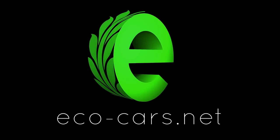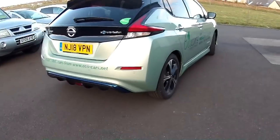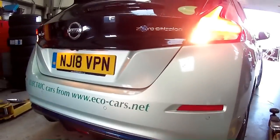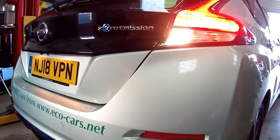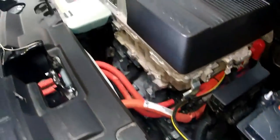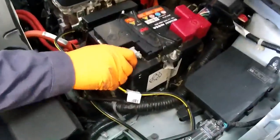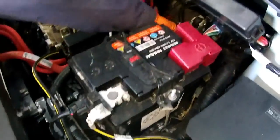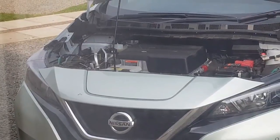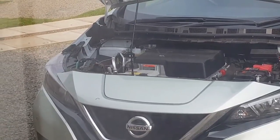So what's involved in servicing an electric vehicle? This is a video of our first service on our 2018 40 kilowatt Leaf at our independent garage that's HEVRA approved - more about that later. He lifts the bonnet, supports the bonnet, makes a visual check to make sure there's nothing loose, checks the auxiliary battery, and then a unique thing to us is removing nesting material - yes, we have Starlings that love to build nests in vehicles.